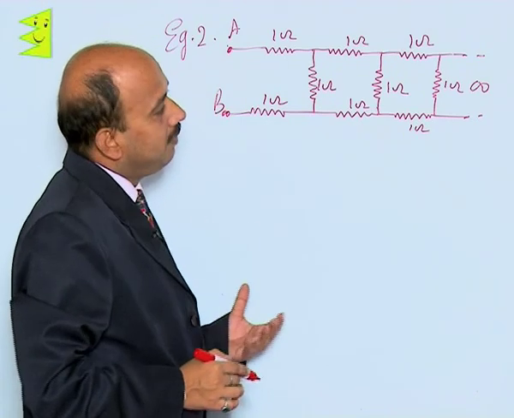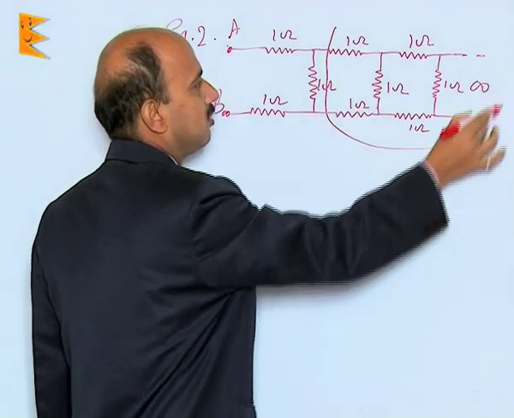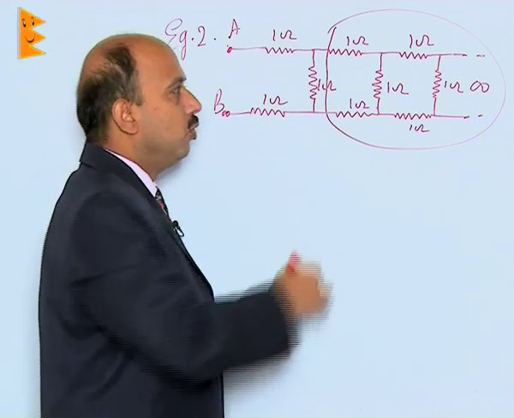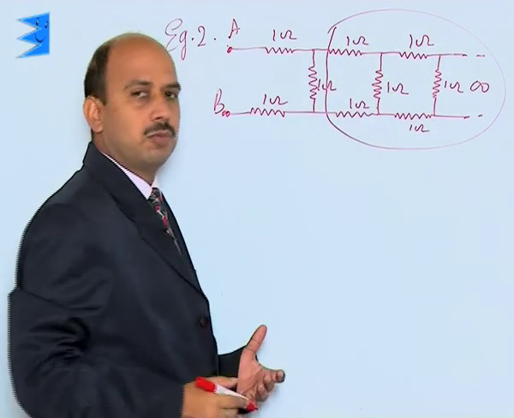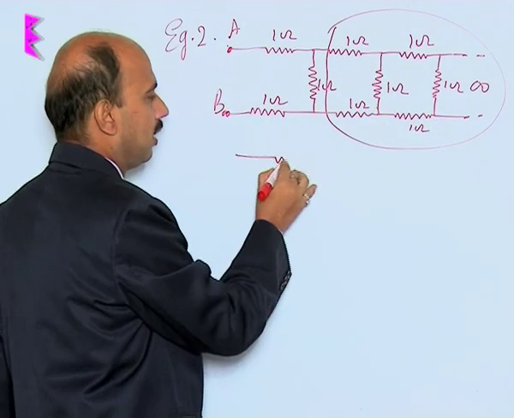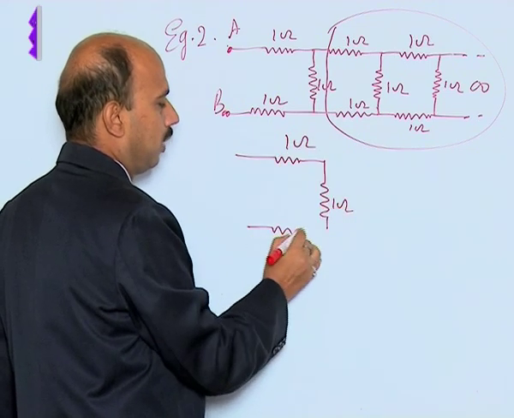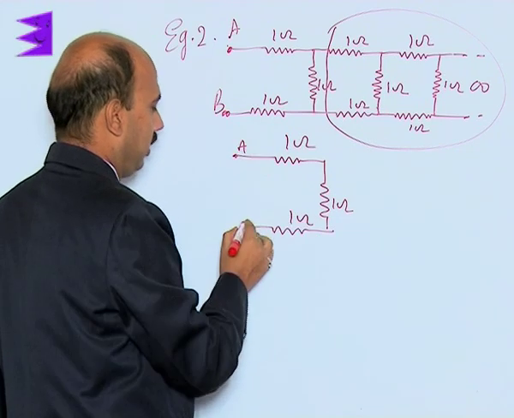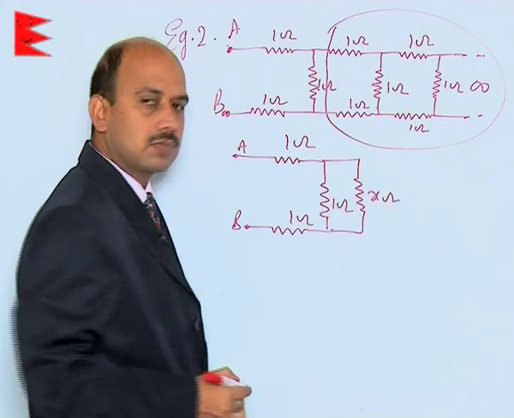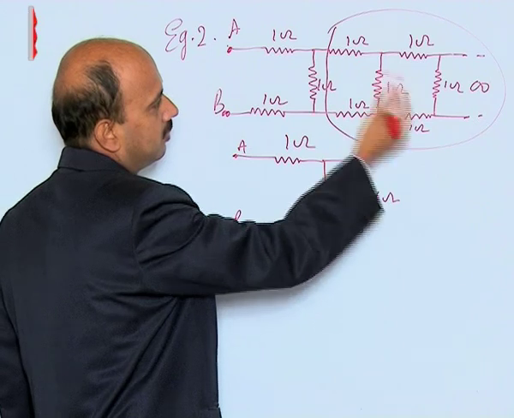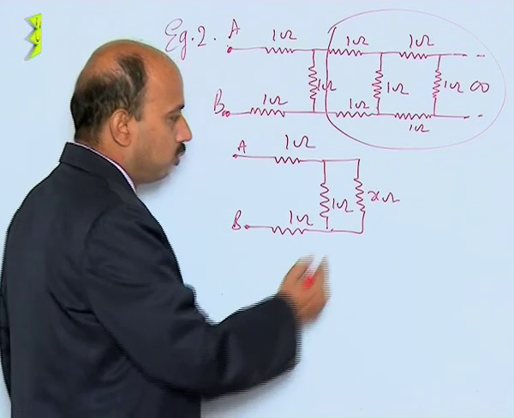For solving this type of question, first we assume that, leaving one step, all the rest of the steps, which go to infinity, have a net resistance of X, suppose. So, the total resistance of all these steps is X ohm. We can redraw it like this: this is 1 ohm, this is 1 ohm and this is 1 ohm, this point is A, this point is B and this is X ohm. This X ohm is the total resistance of all the steps of the given infinite-step ladder leaving one step. So, these two are in parallel.